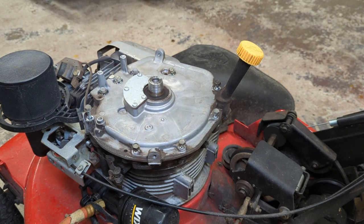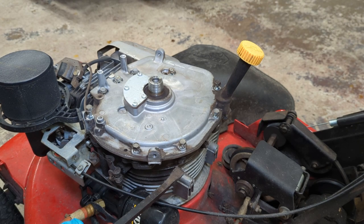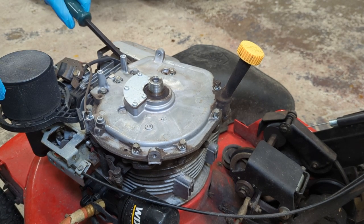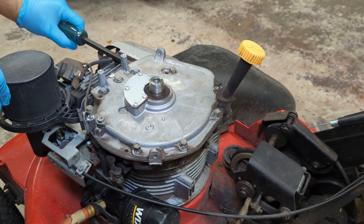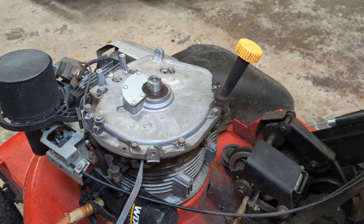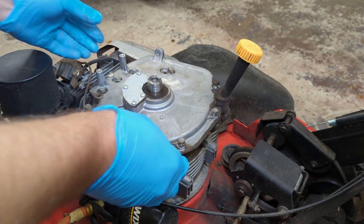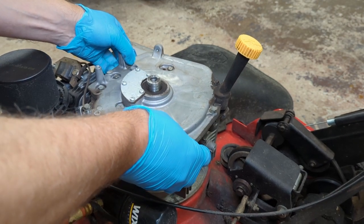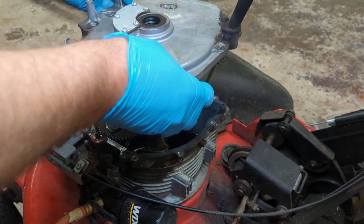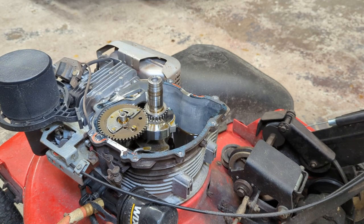All right, so let's yank this thing off. I'm gonna get under here with a pry bar and just gently pry. Pry from a couple different areas. You can see it already moving. Let's see if I can just lift it off now. Looks like that'll be the case. Let me get this over on the bench and I'll give you guys a better look.